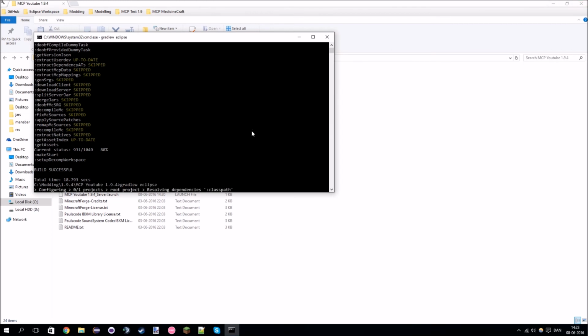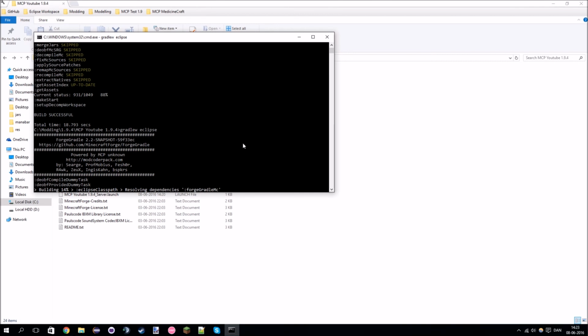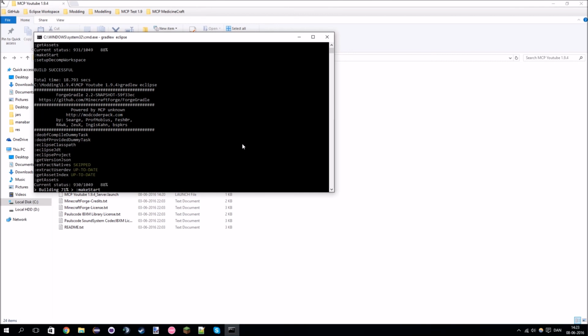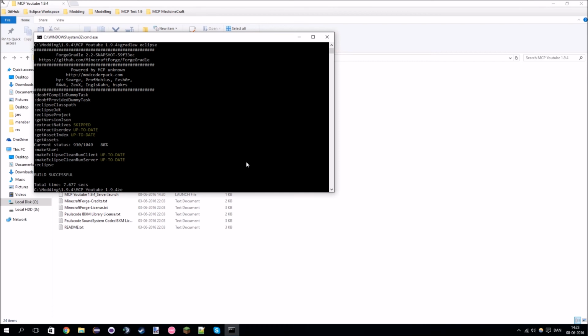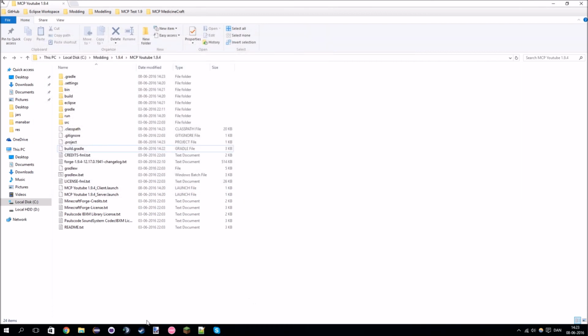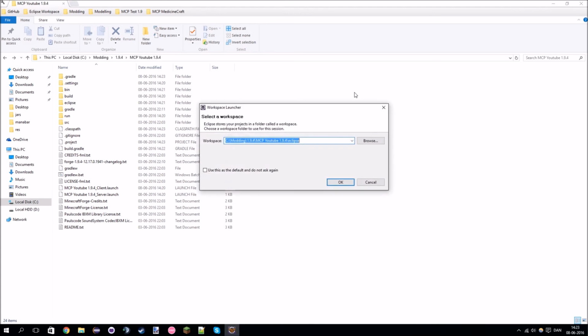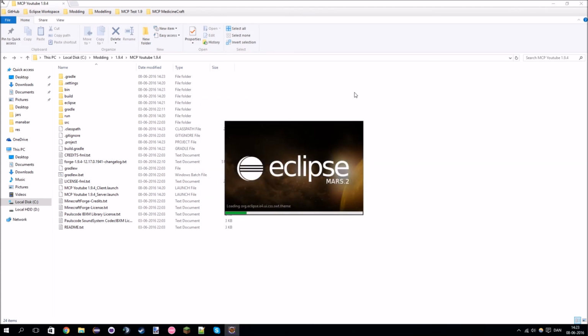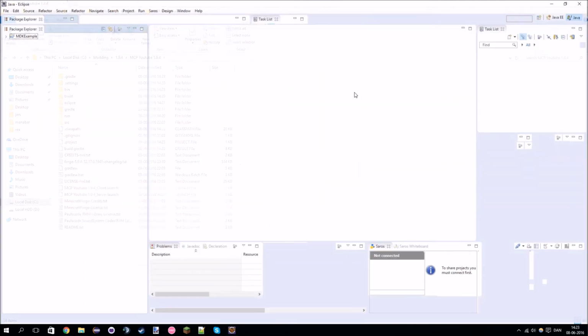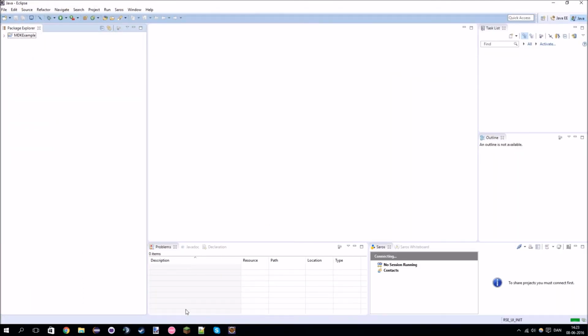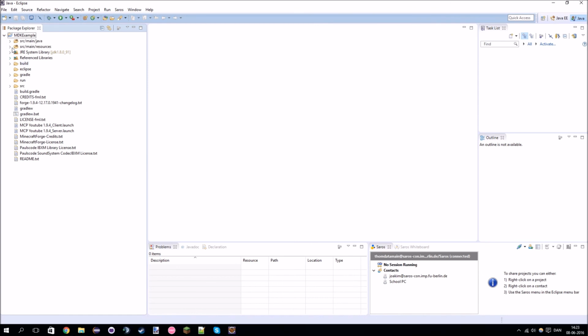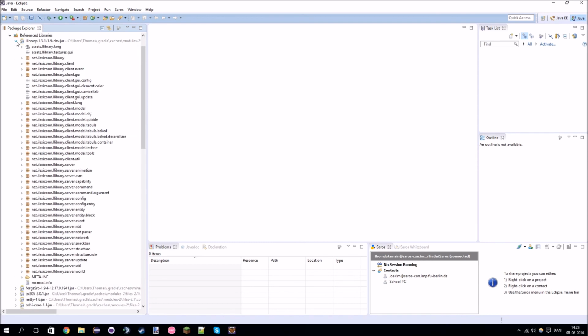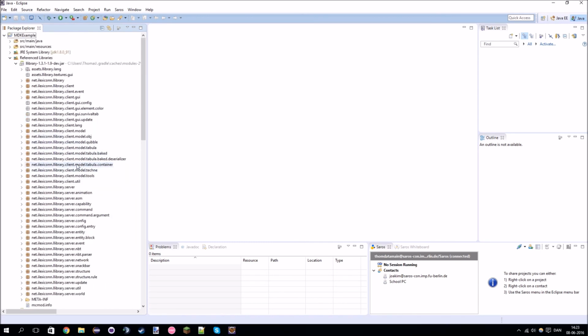And Eclipse. Exit and open again. This time it should be working. Okay, if we go into reference libraries, we should see the LLibrary for 1.9. Okay, that was the one change that you had to make. 1.9, point nothing.